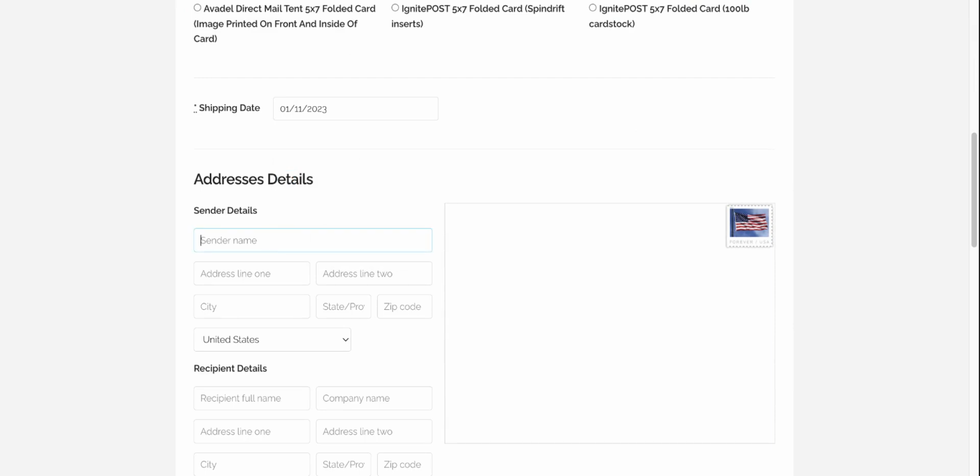Starting a letter from scratch is going to require you to enter in your sender details. I'll go ahead and do that now. And it is Suite 205. Now, this is important because having a sender address on your card does actually influence your open rates. So not only is it important if you have accidentally sent out a card to an incorrect address you want to get returned to you, but also the fact that it does influence open rates by having a first name and last name on your sender address details.